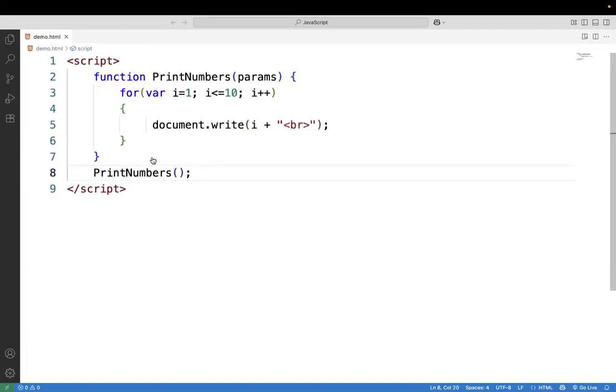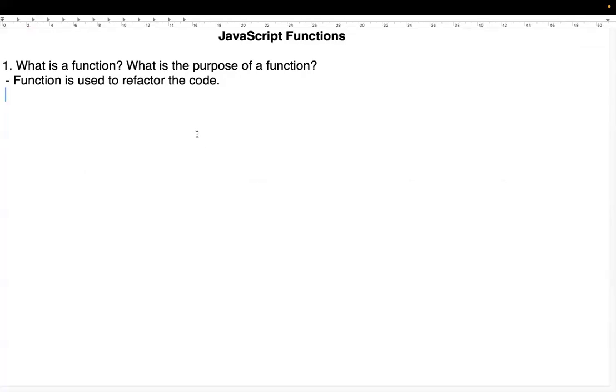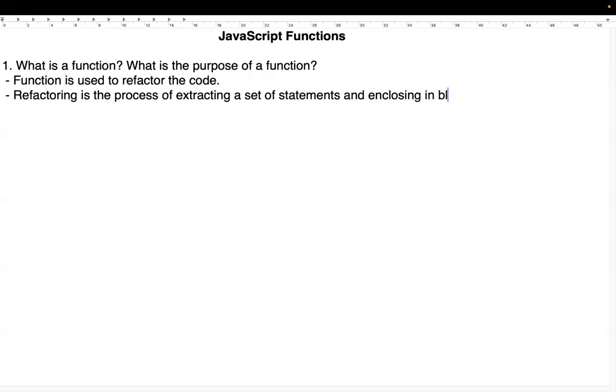So what is the concept of a function? Why do you need a function? Generally, a function is used for refactoring. And what is refactoring? Refactoring is the process of extracting a set of statements and enclosing them in a block so that you can reuse them without rewriting.